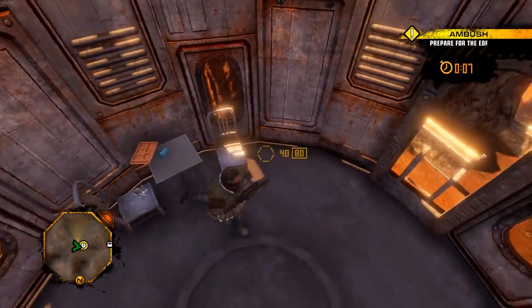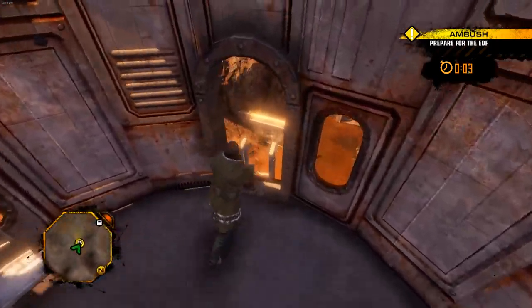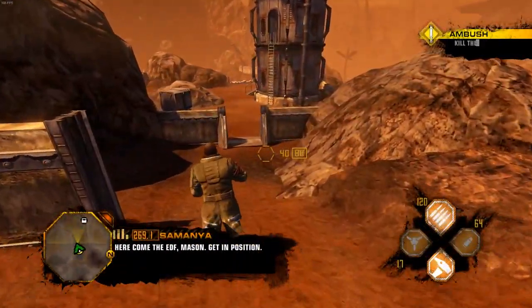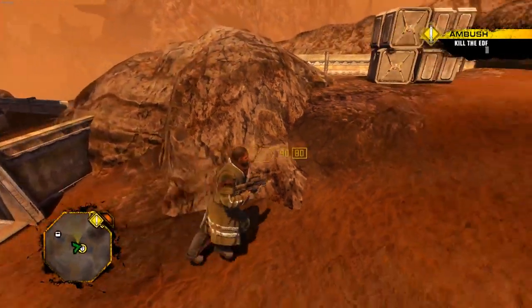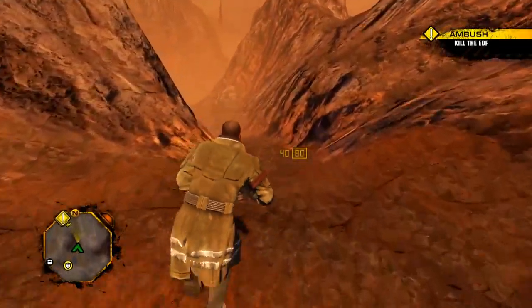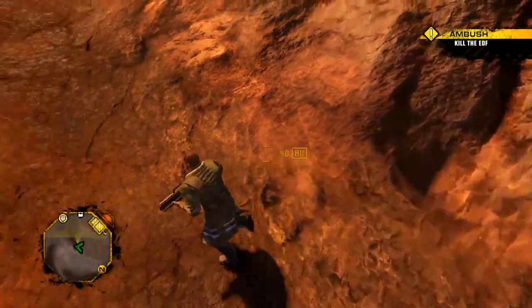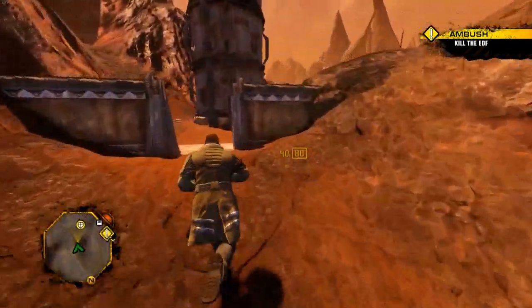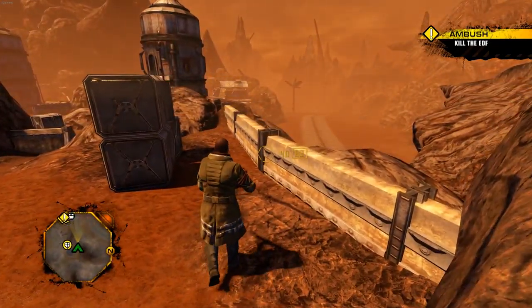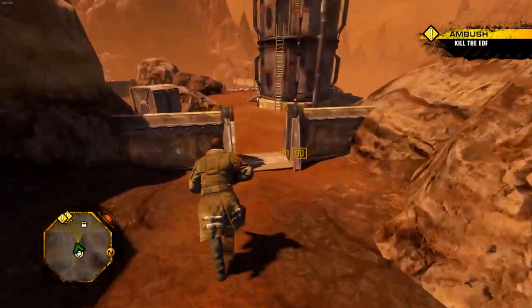I don't like this. From the EDF, Mason. Get in position. Where am I? What position here? This way? Why didn't we go there in the first place? Should I ambush them? Are they coming here?